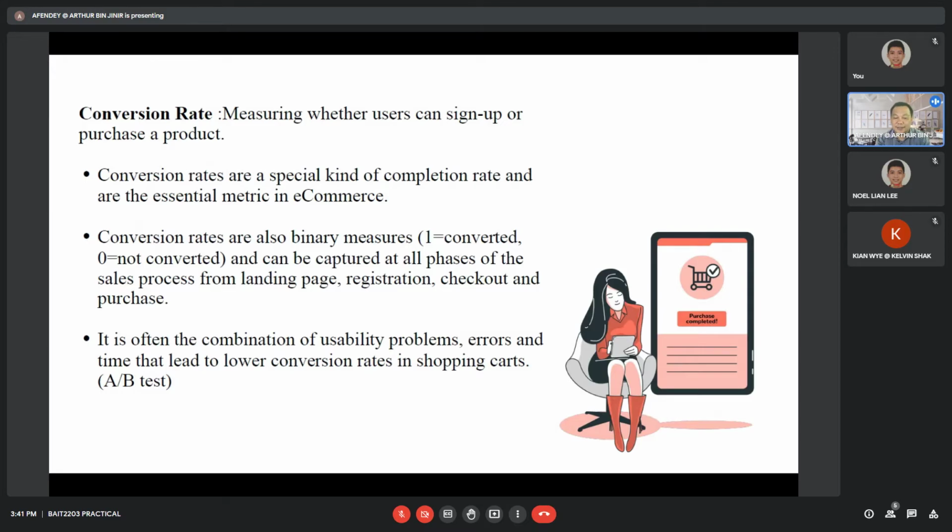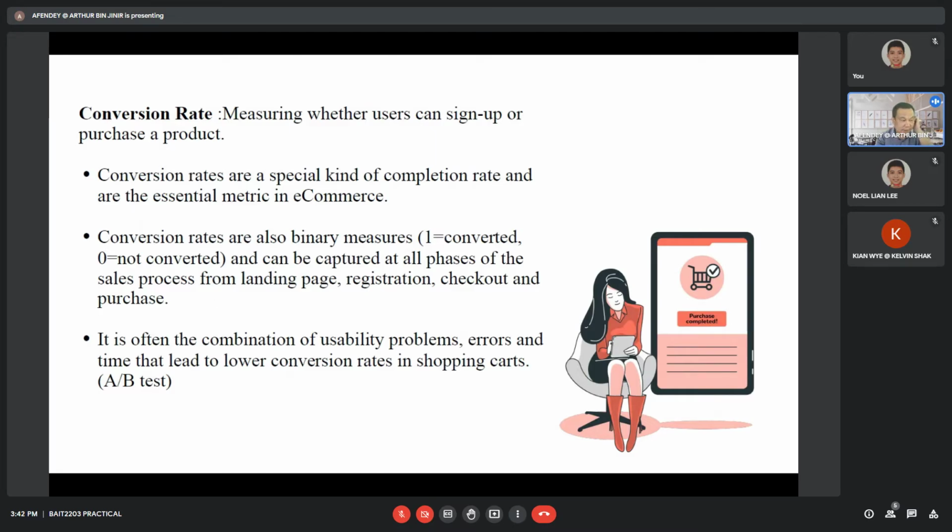They are also a binary measure, one converted, zero not converted, and can be captured at all phases of the sale process, from the landing page, the registration page, or even the checkout and purchase. It is often a combination of usability problems, errors, and time that lead to a low conversion rate in the shopping cart. Usually for this one we can use A/B testing.